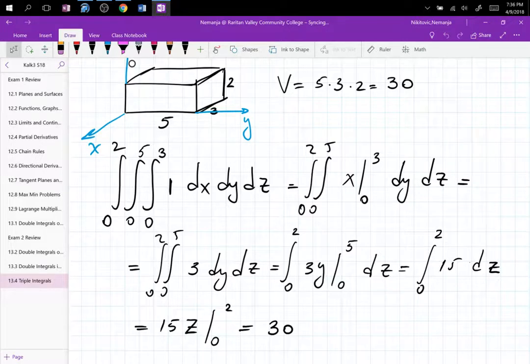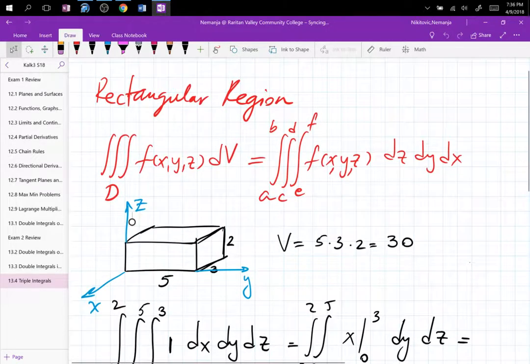Now, again, if you have the rectangular region, you are allowed to swap integrals like this. Oh, by the way, I never mentioned for polar, we do not swap order of integration. It's r dr d theta, and that's the end of the story, right? For rectangular regions, yeah, we do swap them. And swapping here, it's fun.